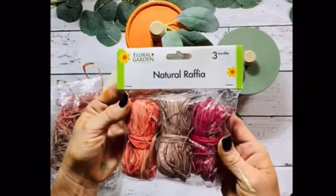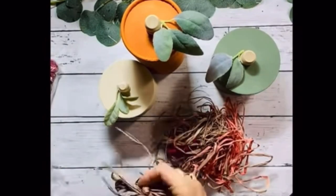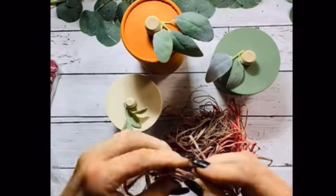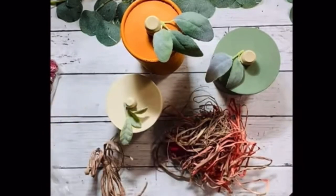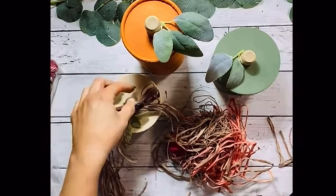I then took some of this natural raffia that I picked up at the Dollar Tree. I'm just going to take it, make a simple shoestring bow. Just a regular old simple bow. Nothing fancy. Trim it up a little bit, and we're just going to hot glue it right into place.